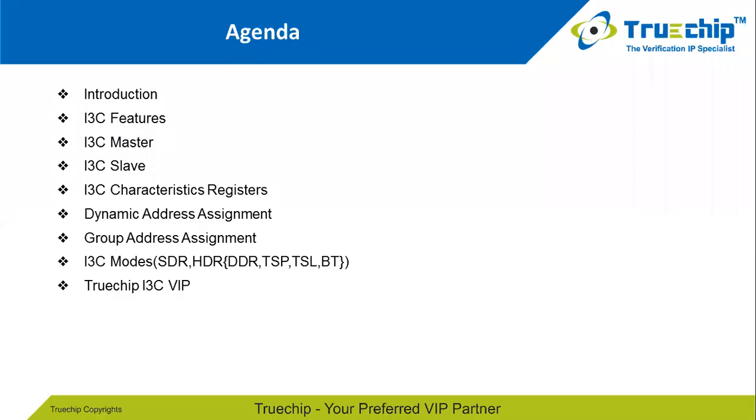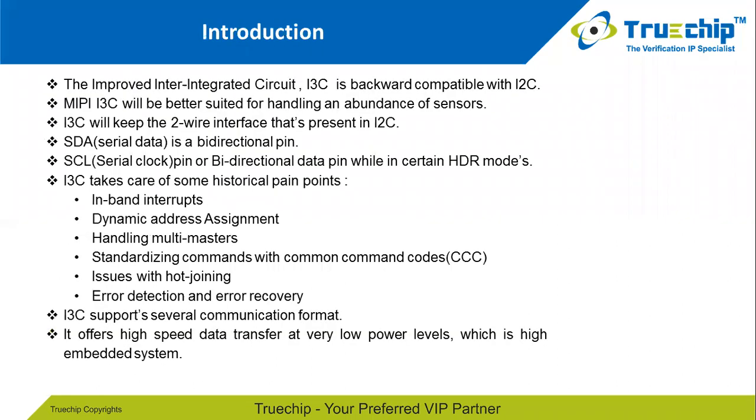Our agenda for this webinar is to provide an overview of I3C along with its features. Then I will explain the different address assignment procedures and briefly cover the different messaging modes like SDR, HDR and its submodes. After that, we will go through the 2-Chip I3C VIP architecture and its features.